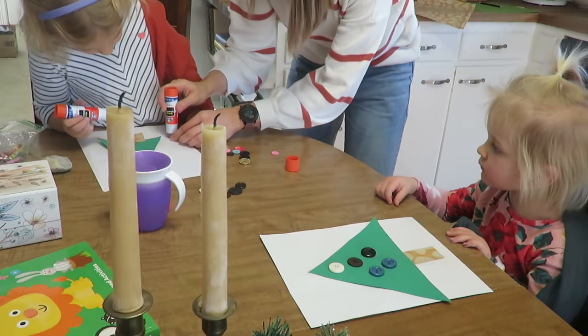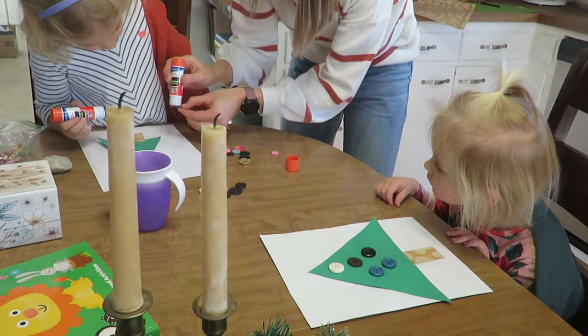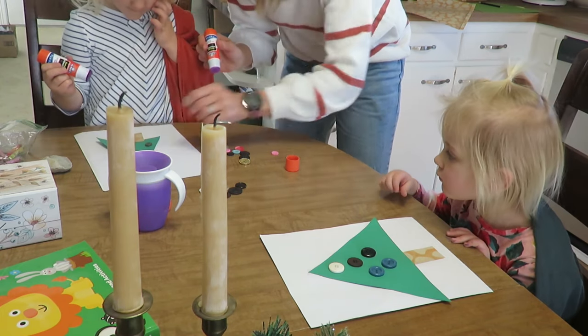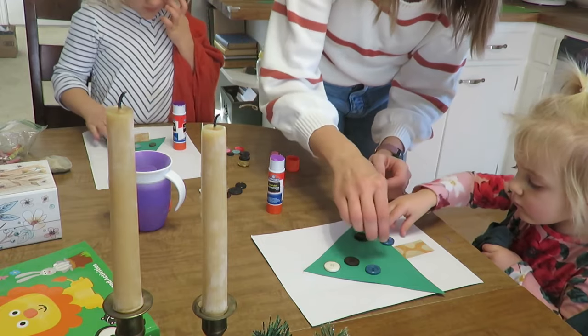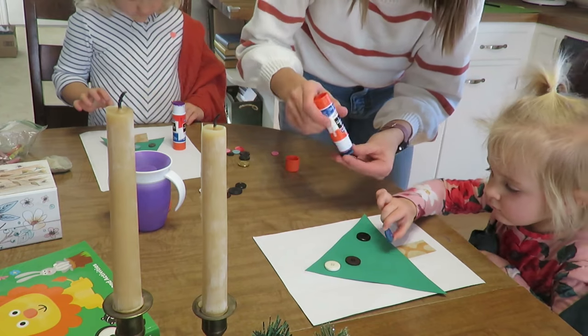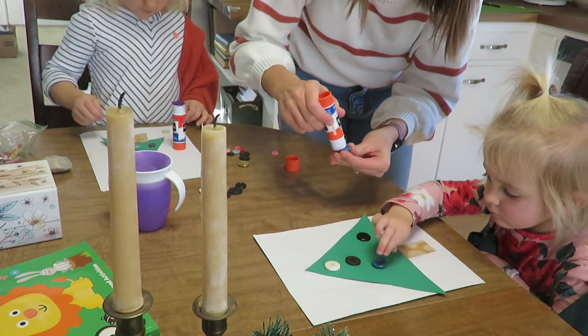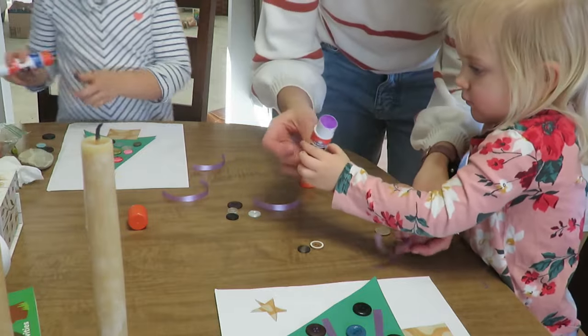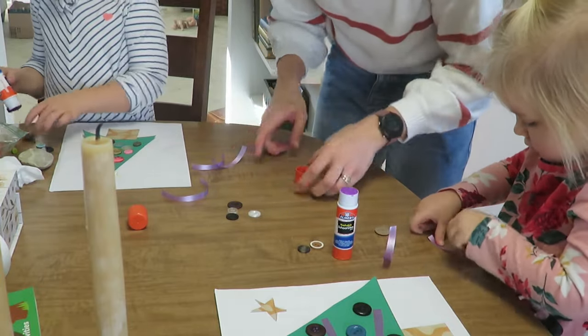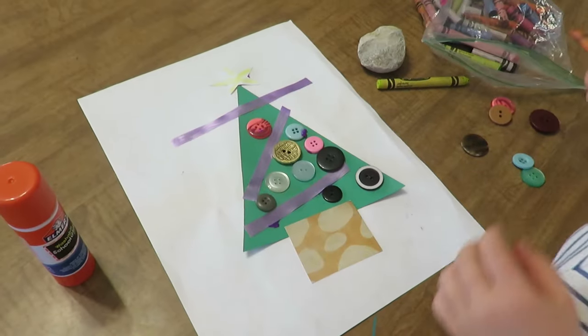I'm not always super crafty but I wanted to do a little shape lesson. We've been learning some different shapes, and what better way than doing Christmas trees with little things you have around the house — paper, buttons, ribbon — to make all different sorts of simple shapes that my toddler and preschool-age girls can understand and have fun with to remember this fun craft.